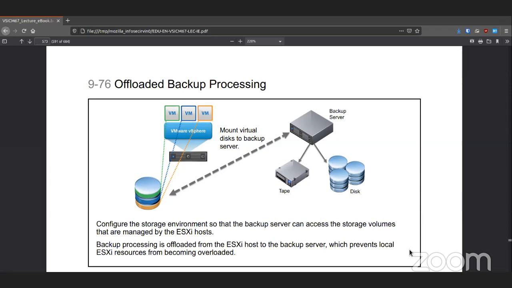So it's great if our ESXi's resources become overloaded, we can use this process to get our storage mounted, do whatever we need, and send it off to a backup server to put in things like tape or other disks. This allows our VMware data center to communicate with backup servers to offload these backups.